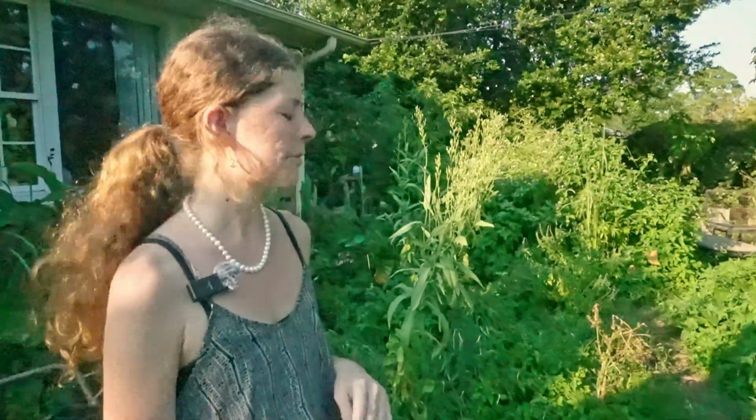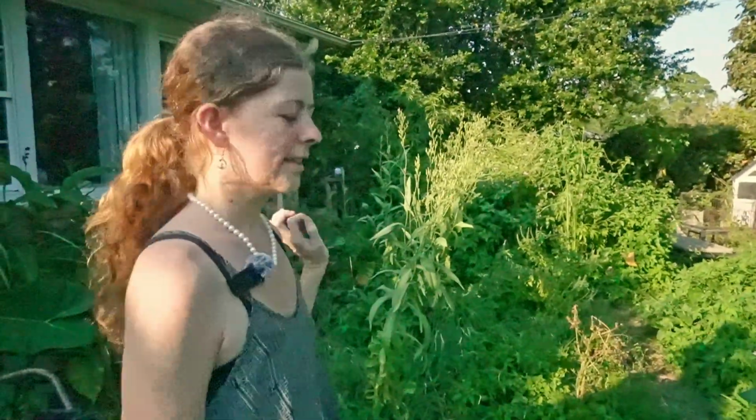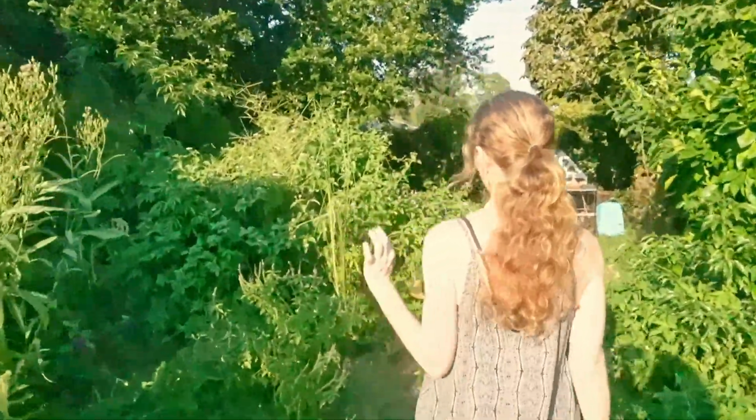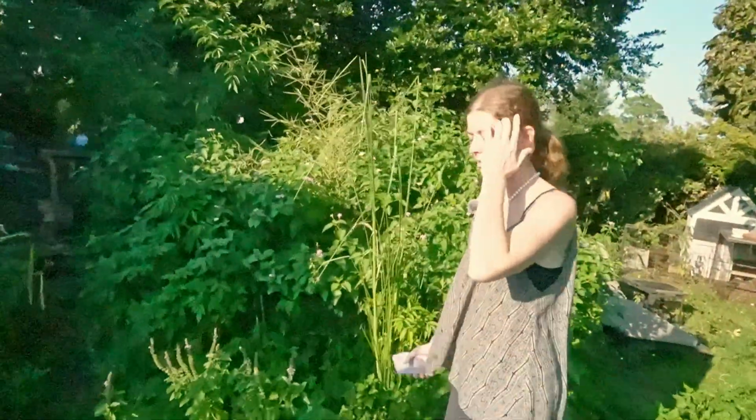All right, hello friends. Today I'm going to show you one of my favorite basil plants. Everybody calls me the basil connoisseur, so I like all kinds of basil, but I have found that some of them can be a little more challenging to grow. From seed, I have a lot of success growing them, but I have a lot of trouble getting them to actually grow to an appropriately large size later.